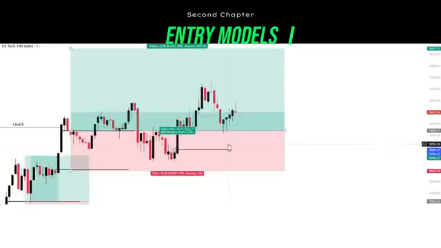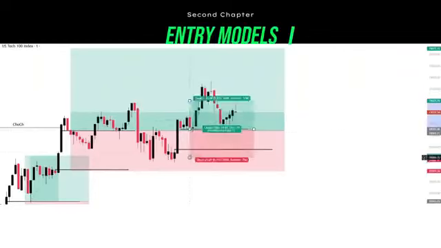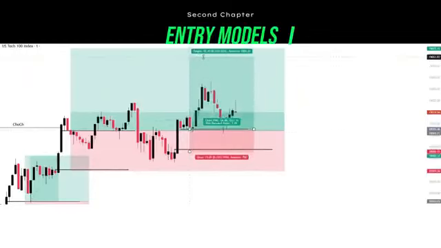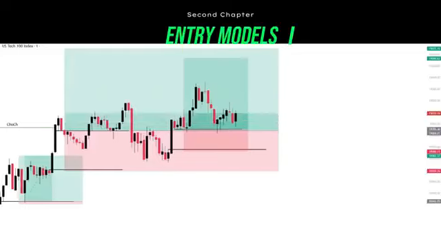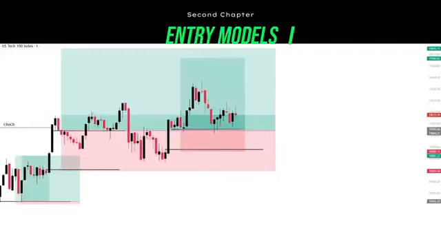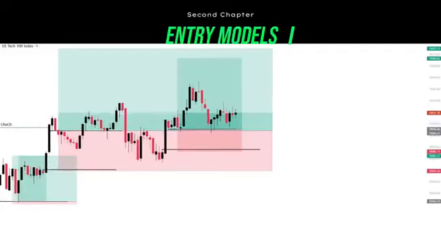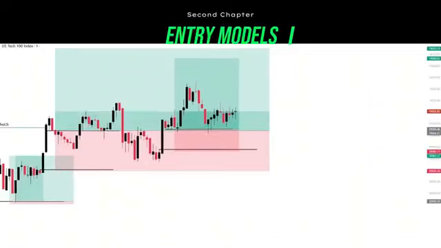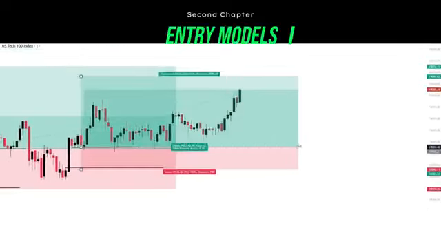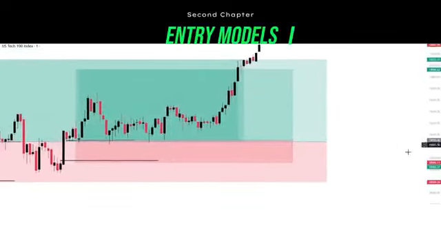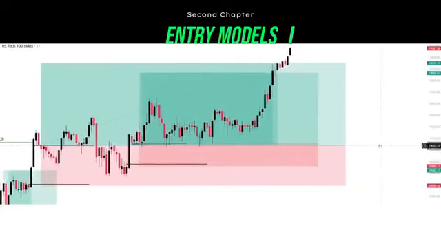Now there's another fair value gap. Stop loss below the lows, take profit to at least 1 to 2 risk to reward. Let's see if we can get a 1 to 3. We can also place the stop loss below the fair value gap. That could give us a higher risk to reward, but it can come with more stop losses being hit. Keep in mind the past position is still running, so we are in 2 buys at the same time. And both positions hit take profit.